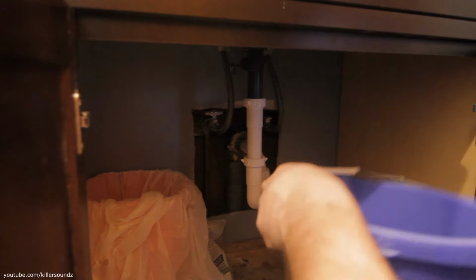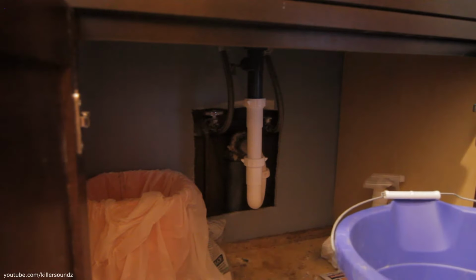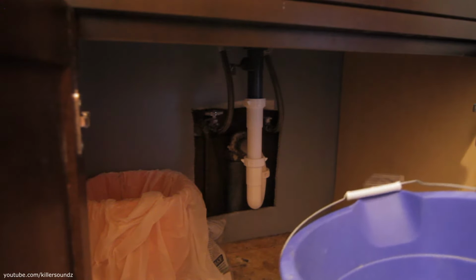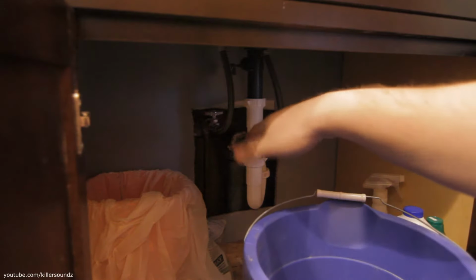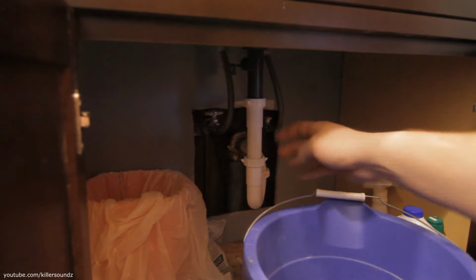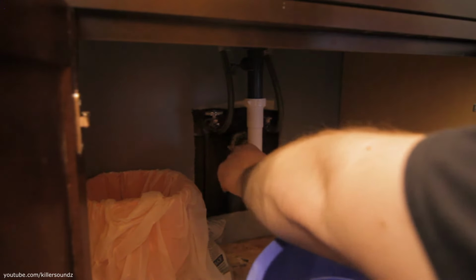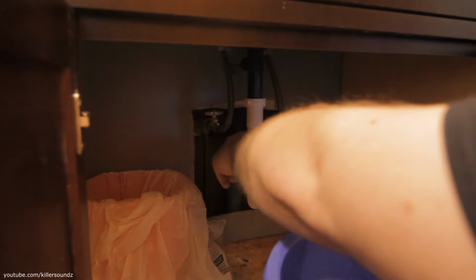But first thing, to get down in this drain, you're gonna want to detach your P-trap and everything, because it's better to go directly down there than try to just go down to the drain. I mean, you can do that, but half the time you're just gonna end up pushing these compression fittings off and stuff. So you're best just to disconnect all this first.